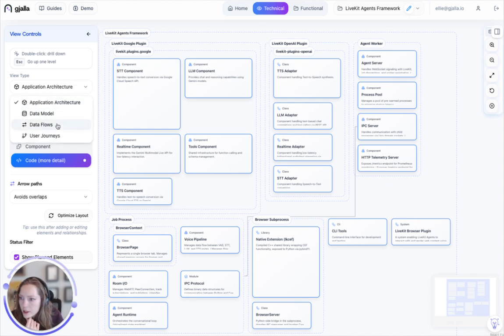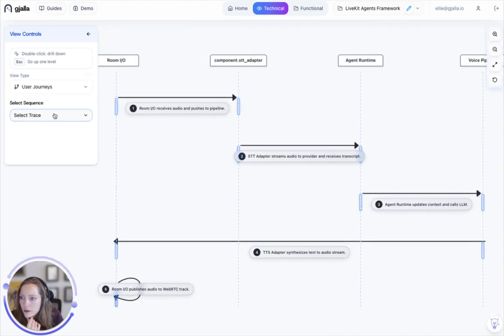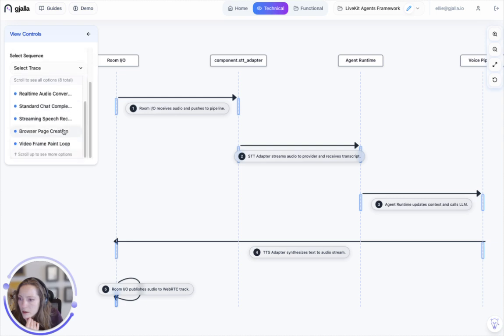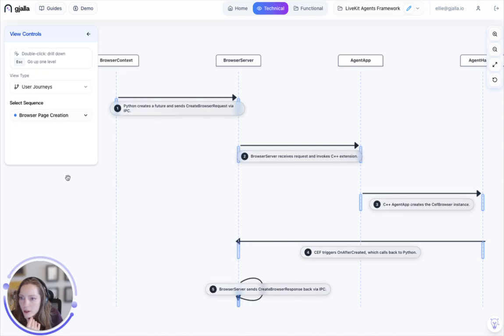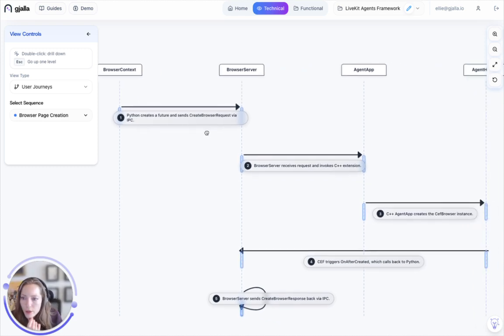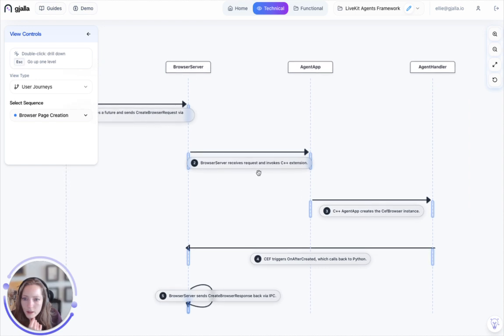Okay, that's cool. I wonder what the main user journeys are here. So we have voice interaction, job assignment. I'm curious about the browser stuff. So browser context, Python creates a feature and sends create browser request.